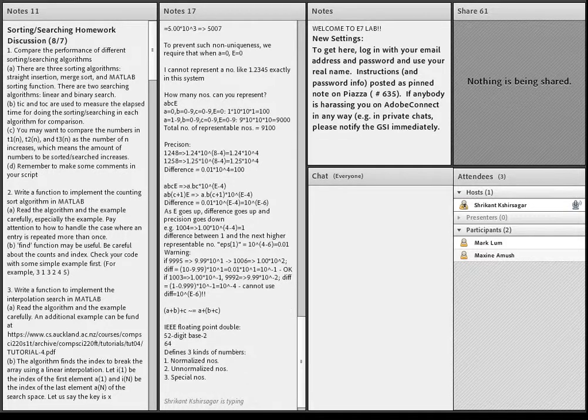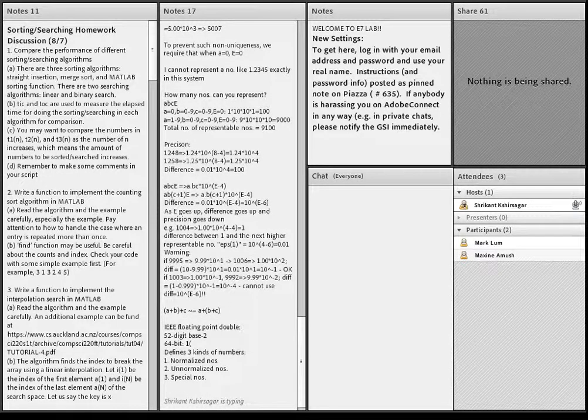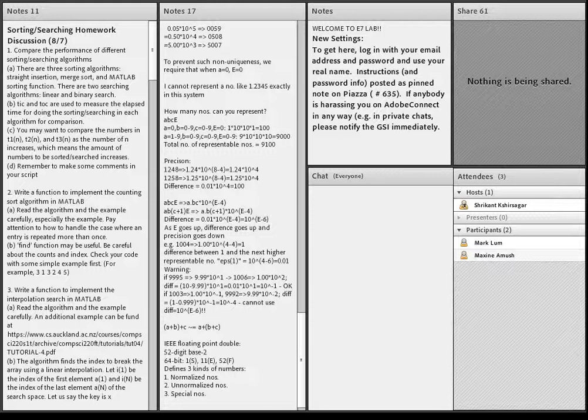Okay, so first let's look at the layout of how these numbers are represented. So numbers are represented in the double format. They are 64-bit, which means there are 64 digits. So bit is the equivalent of digits in the binary number system. So you have 64 0s and 1s, of which the first bit is the sign bit, which tells us whether the number is positive or negative. The next 11 bits are the exponent bits, and the remaining 52 are what is called the fractional bits, or the mantissa or significand. There are different names given to it. So there are 11 bits devoted to the exponent, 52 to the fraction, and 1 to the sign.